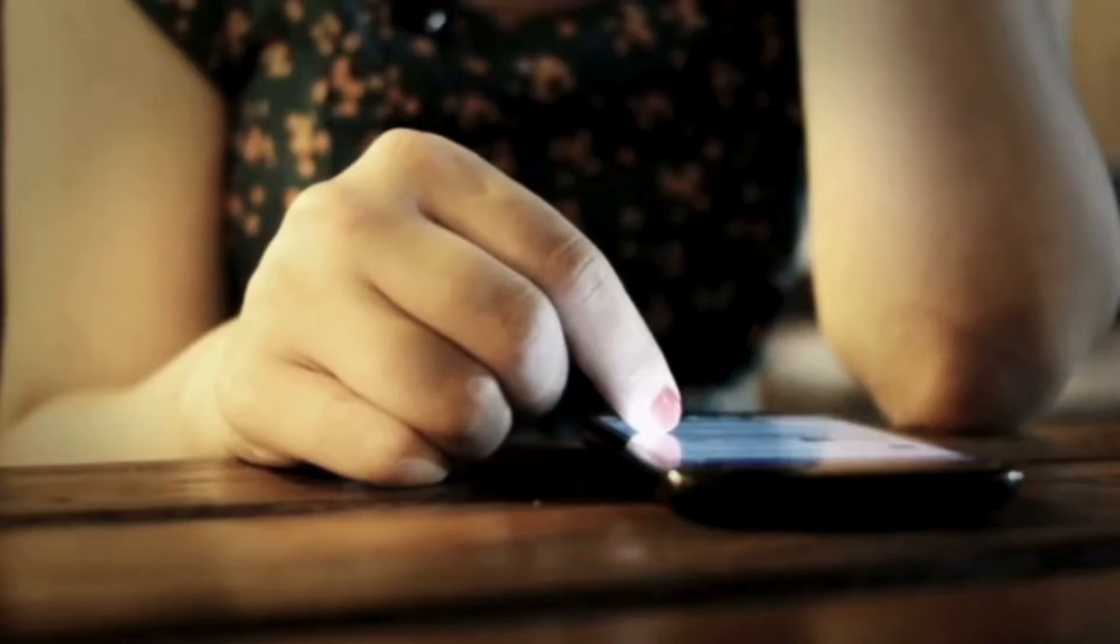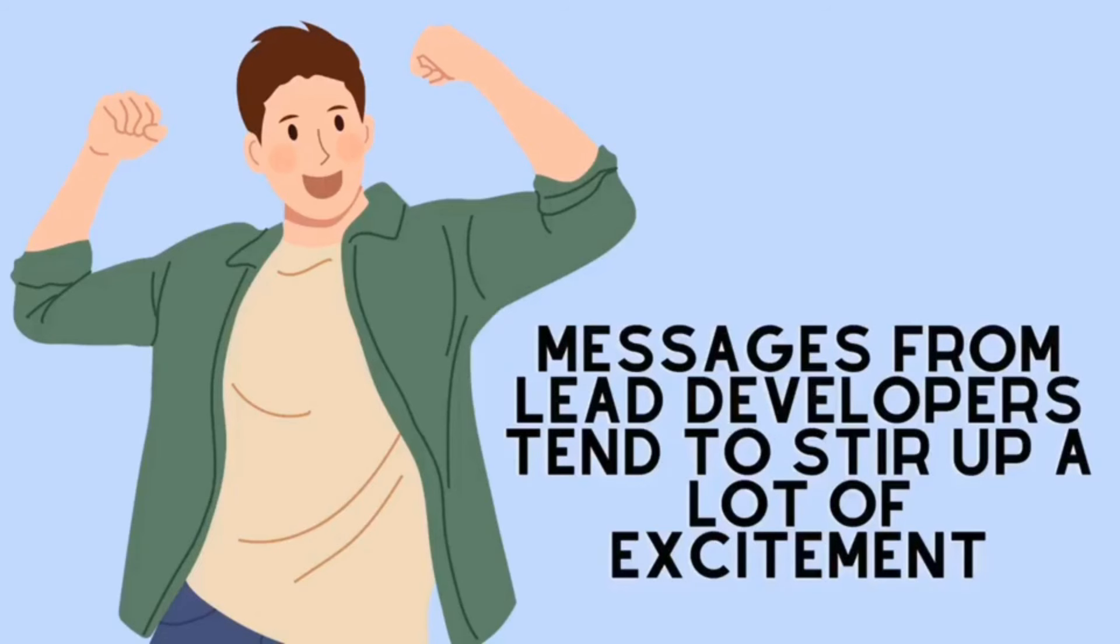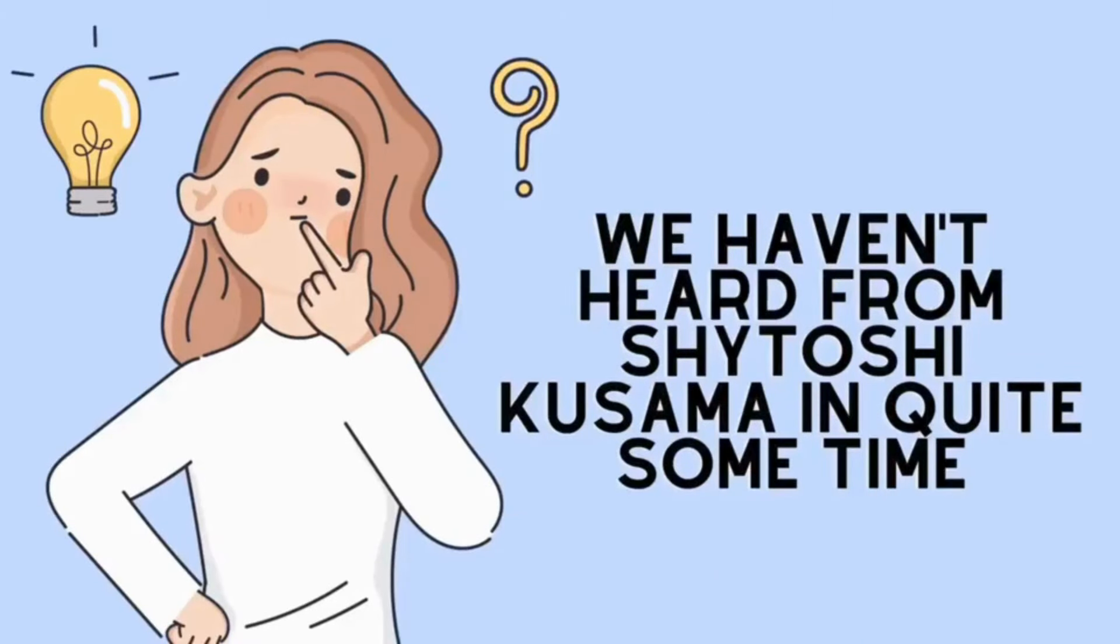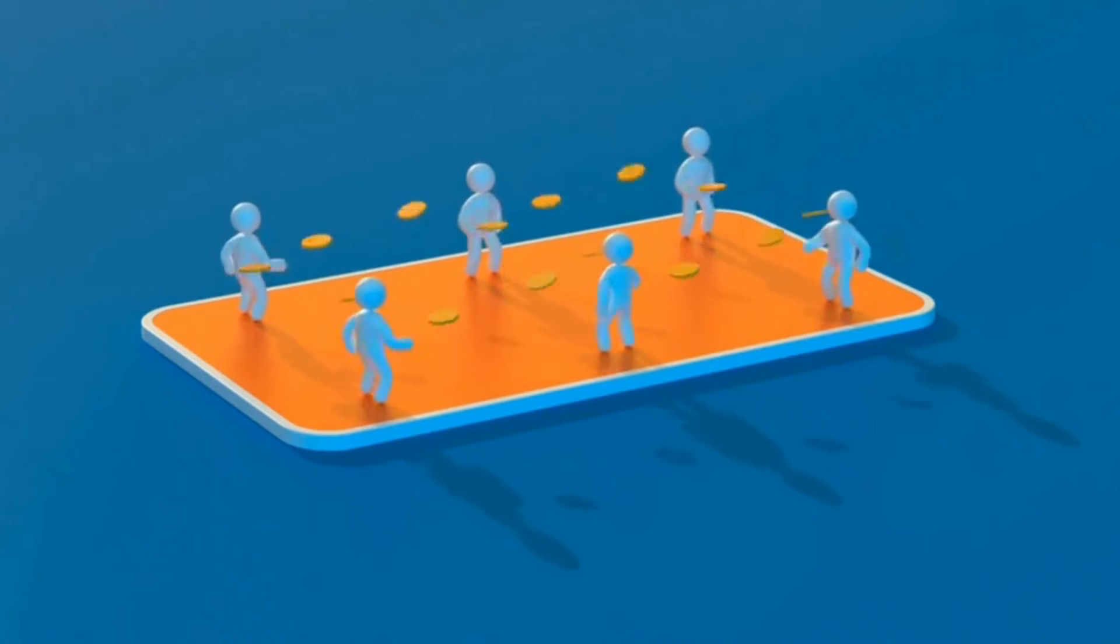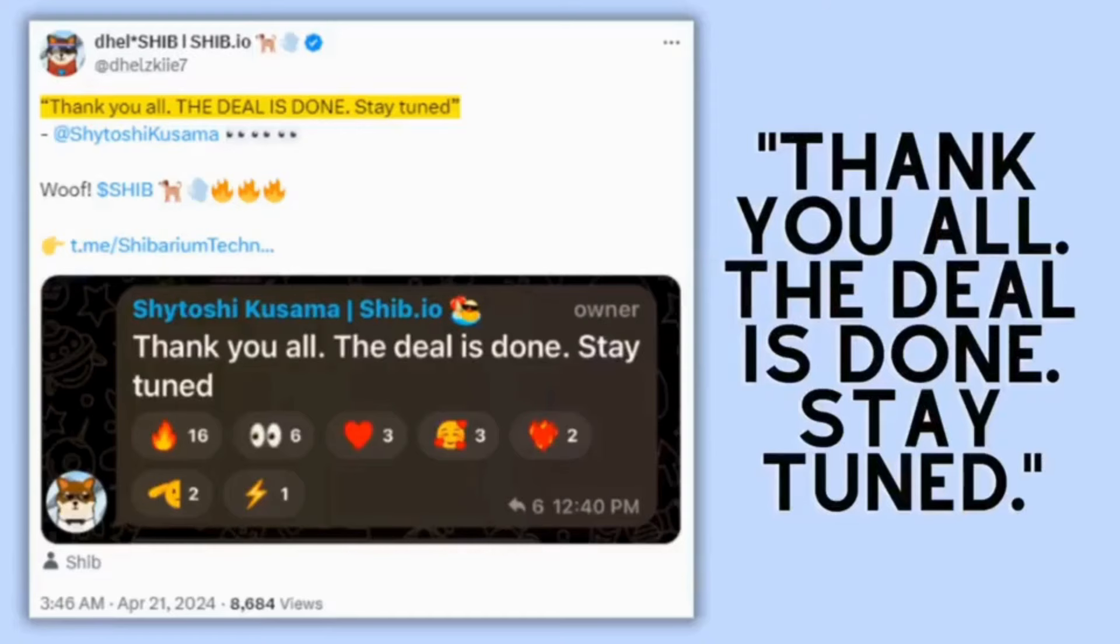But still, what is the reason behind that? One of the main reasons behind this frenzy is a recent urgent message from Shiba Inu's lead developer. And here's something you should understand: Messages from lead developers tend to stir up a lot of excitement because they often hint at big developments or important news about the project. Investors and enthusiasts eagerly await these messages as they can provide valuable insights into the future direction of the cryptocurrency. And what makes this particular message even more exciting is the fact that we haven't heard from Shytoshi Kusama in quite some time. So the sudden communication from the lead developer has sent ripples through the world.